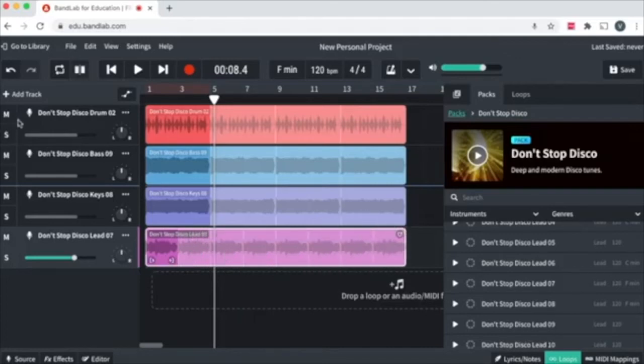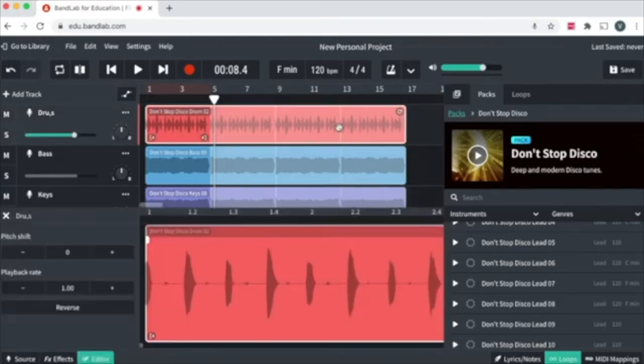Now, before we continue, make sure you label your different tracks just to keep it nice and organized. So here's my beats. Oh, that's actually better to call drums. Here is my bass. Instead of all these long names, let me call this my keys. Then here is my lead, melody. All right, so now it's 16 bars long. Let's hear it from the beginning.